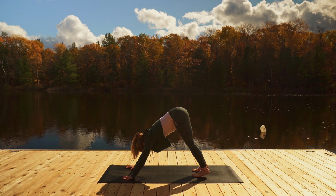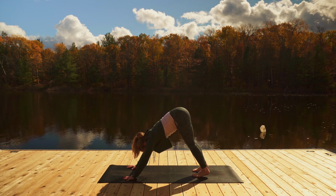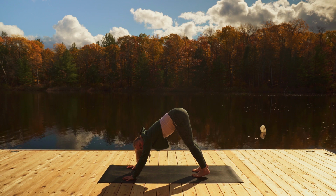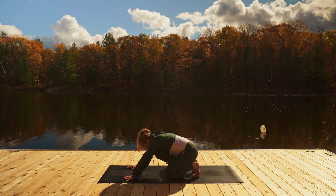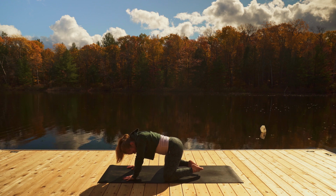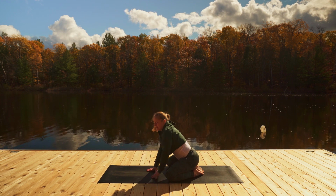All right, so we've made it through 2 Sun Salutation A's, 1 Sun Salutation B, and you know what? I'm thinking that's probably pretty good for this first class, okay? So what we're gonna do is I want you to just drop to your knees, and we're gonna take a child's pose. So bringing those toes together, bringing your hips back.